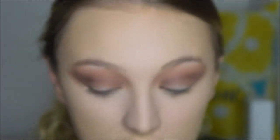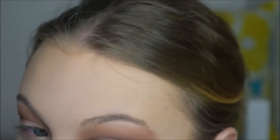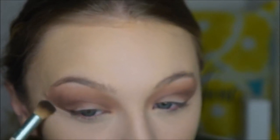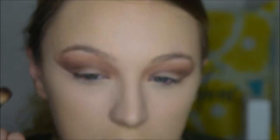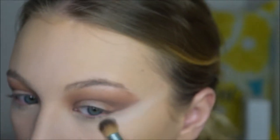And then, just because it got a little bit messy on the outer corner and I'm not having that, I'm just going to take a teensy bit of my concealer and just put it right at the edges. And then I'm taking this Ecotools Full Concealer brush and I am just going to go ahead and start blending this out, really, really lightly. And now I'll be taking some more of that face powder and just putting that right on the edge as well, just to set everything down, make sure nothing is going to be sticky.